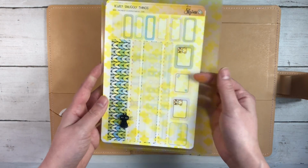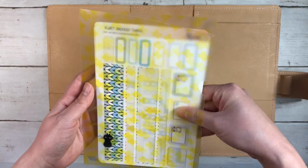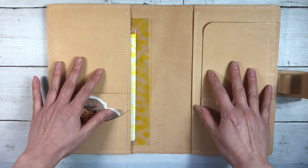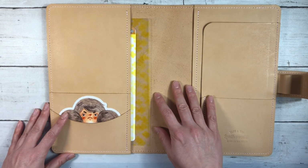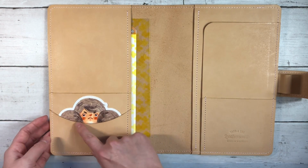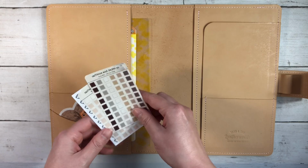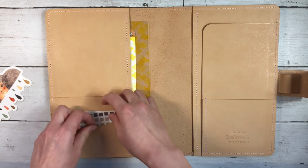This is one of the Hobonichi brand A5 folders, and this is a Hobonichi kit from Shine Sticker Studio. So you'll see that slips perfectly in there and just keeps those sheets together. My goal was to keep this on the thinner side because A5 is already quite a jump from my pocket-sized notebooks. So I opted for 2 pockets here. This pocket I thought would be a really great spot to keep these kind of mini sheets from Caffeine and Paper Co. and Planner Monkey Co. So you'll see that those go really nicely there.